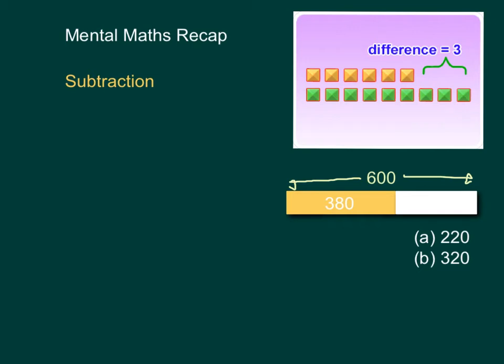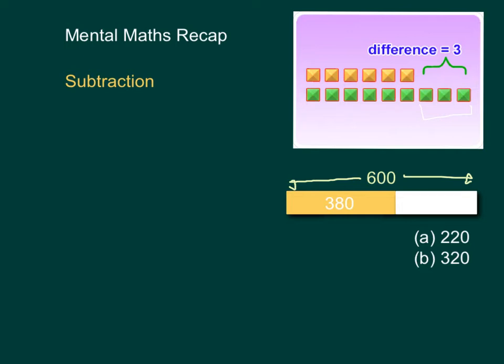Now it's crucial that we understand subtraction in two ways. One as counting back and the other as finding a difference. For example here I can see that 9 take away 6 immediately is 3 because that difference is 3. You also need to recognise the link between addition and subtraction.